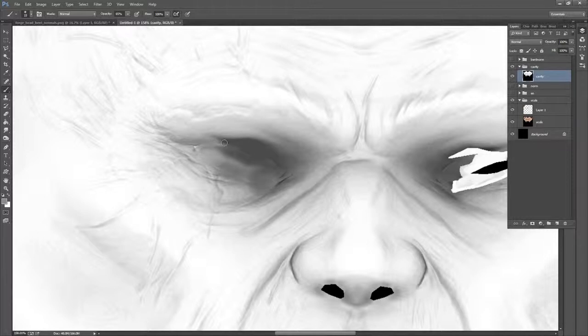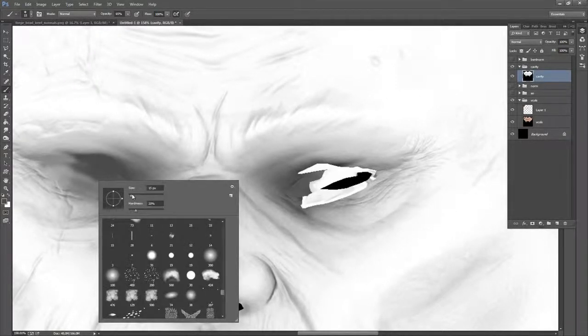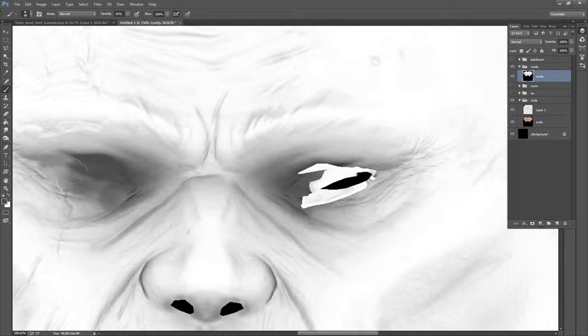So I'm just basically smoothing this back in. Could use the smudge brush as well if you wanted to, but I'm just trying to keep the edges quite accurate so it kind of fades in. This area is going to be quite dark in the centre, so let's just darken that up. We'll do the same over this side.